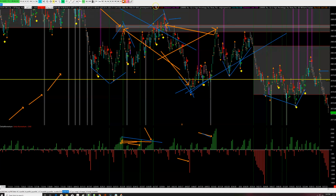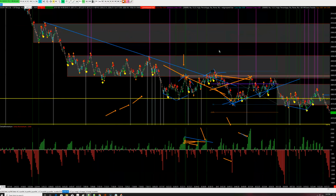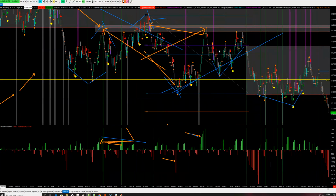See this right here? Roll to the downside, 50, 60 back, run all the shorts out, right? Then we do this little trick right over here. You're watching the up and down, up and down. Remember, you're looking back to the left, and now you get the second biggest delta push to the downside, right? And we make a slightly new low, and they try to save it yet again. Not unusual at the 9 o'clock hour. But now, this time, what have you done?